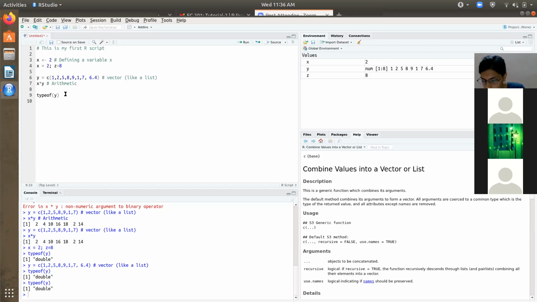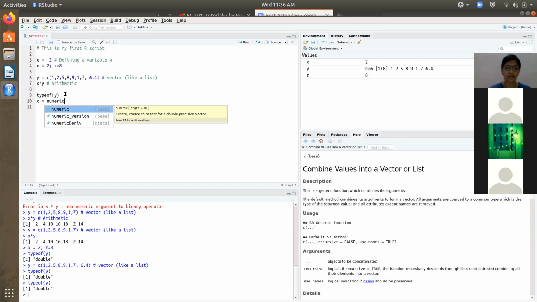You can also make a vector with 0 elements. For that you can write x equals, say you want to make a numeric vector. Numeric is another function, and as you can see, when it shows the function, in that yellow box it shows numeric, length equals 0L.